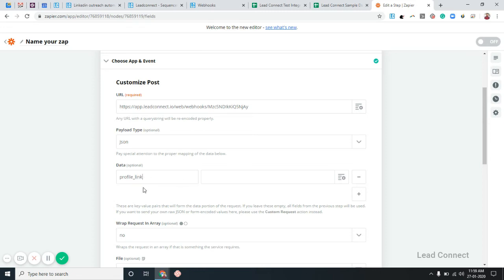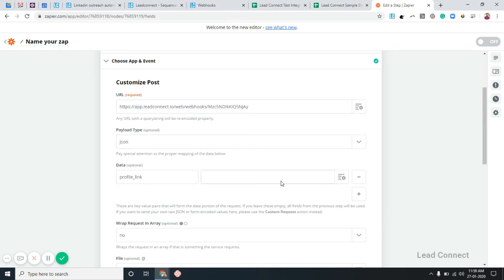So here is the thing you need to make sure of while creating this integration. The profile underscore link tag is case sensitive, so you need to write it as it is. It should be like profile underscore link, and everything should be in lowercase. So just make sure you are writing it in the right way.